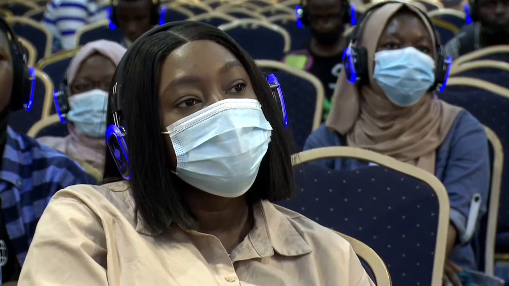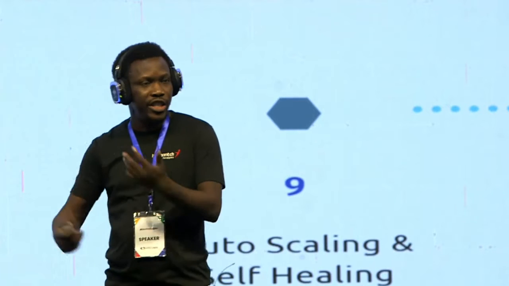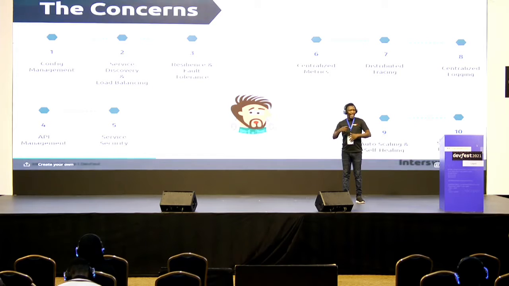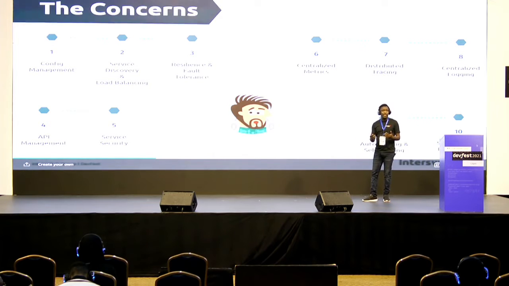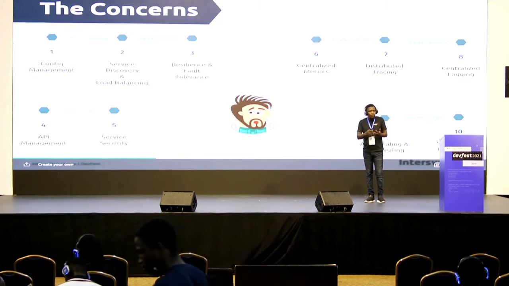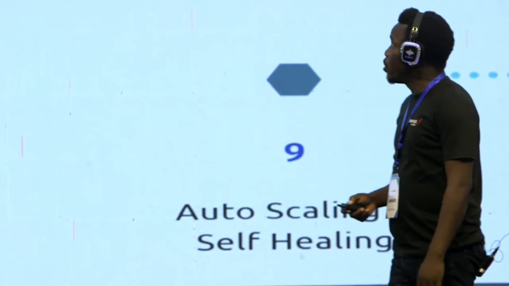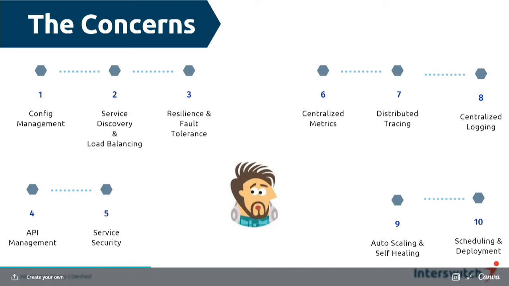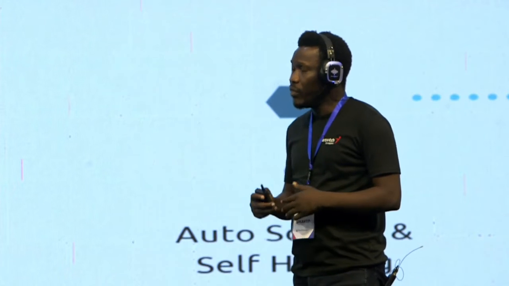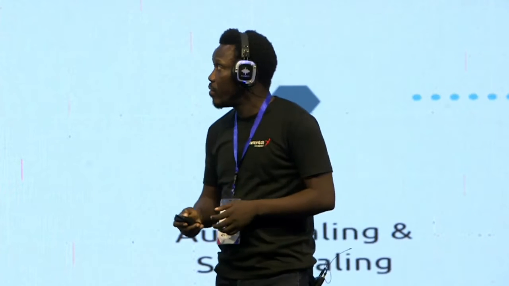Service discovery and load balancing. If you are running an environment where the IP or the URL changes dynamically, what that means is you really need to look for an architecture or tools that will help you manage that. Because of time, I might not be able to go through all of this, but what is important is that you get to a stage where you really need to begin to think about how to manage the complexity.